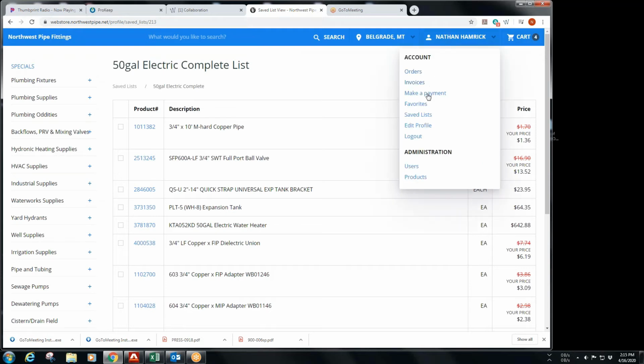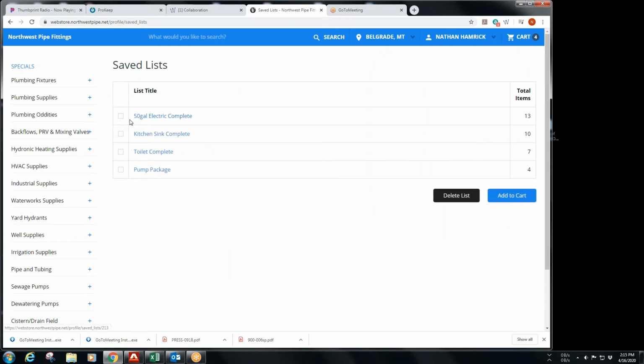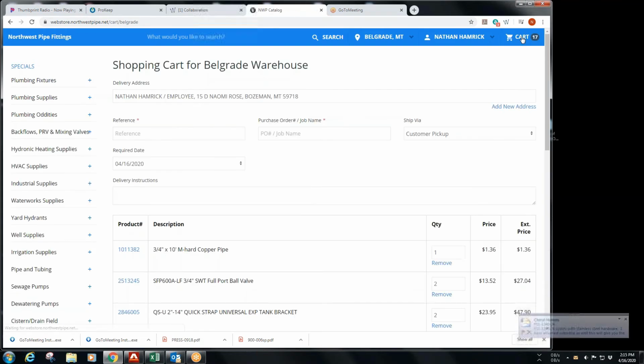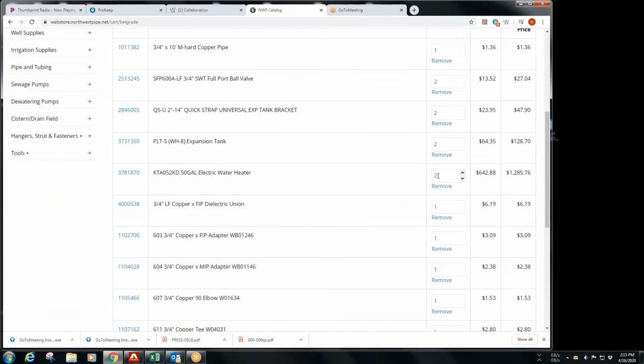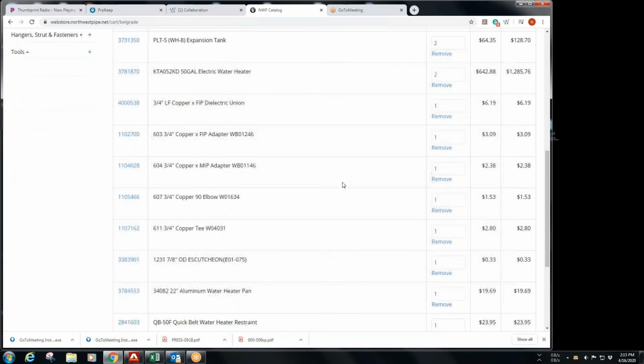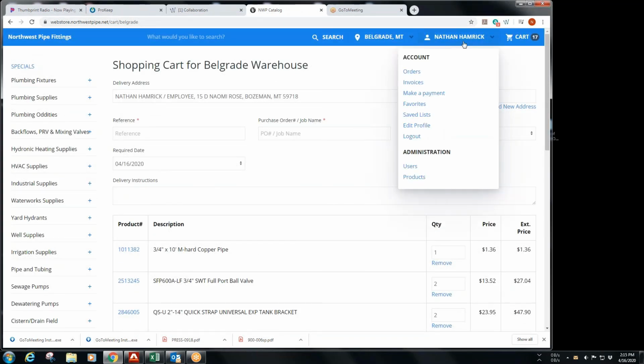The other thing I can do is, if I know I need everything, go back to my save list. And without even going into this, I can just click, because I know what's in there, and just add the complete thing to the cart. I'm going to switch over here just so you can see it. Now I have everything in the cart. And Blake will go over changing your quantities and whatnot, but it's just a quick, easy way to move on and get going on with your day.